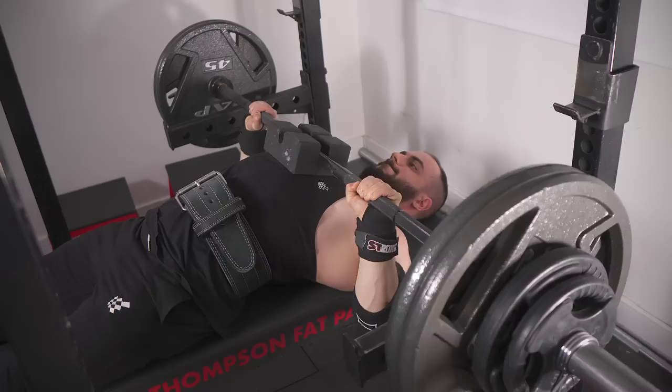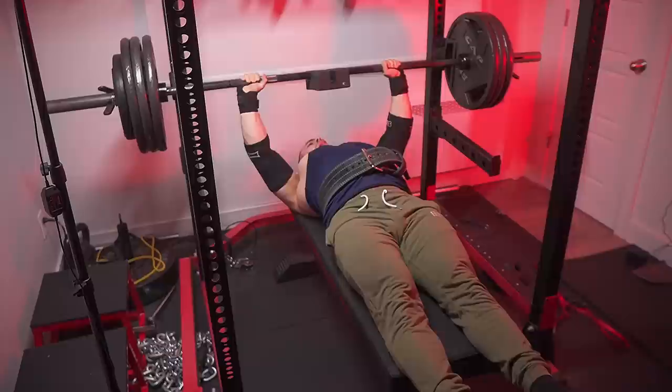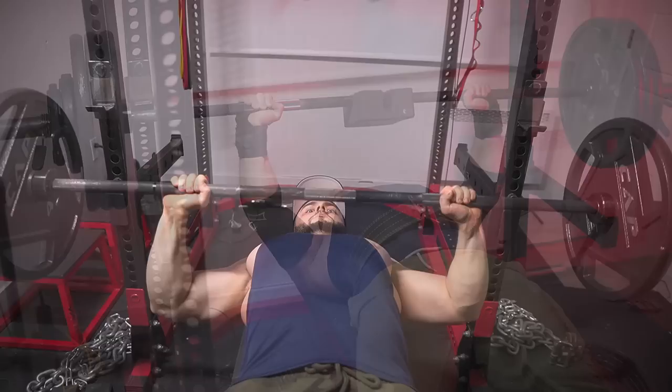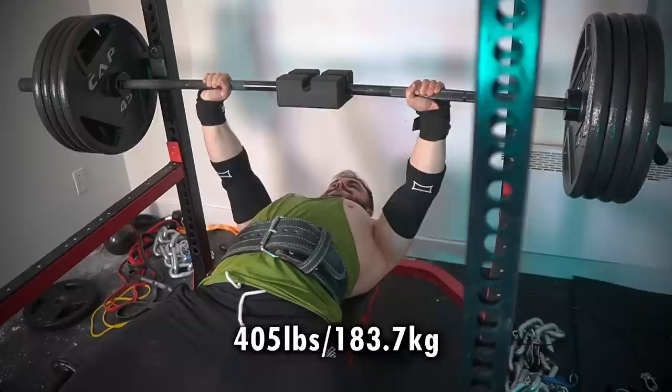Secondly, let's discuss range of motion manipulation, beginning with partial lifts. I do use and recommend them, but only through minor reductions. That means you won't ever see an above-parallel squat, a high rack pull for deadlift carryover, or quarter rep presses to build lockout strength. My approach: whatever your full range of motion is, cut it back ever so slightly as a variation. For board presses, use a maximum of a half board to one board — you want the weight to be slightly above the chest, like a Spoto press. Three weeks before I benched 405, I had done 405 off a half board, so the numbers should be extremely close.